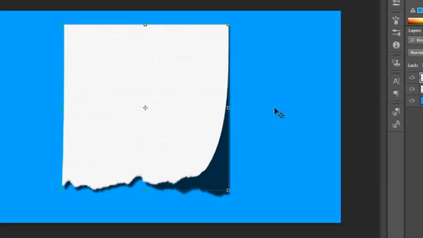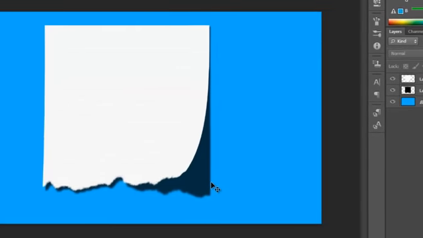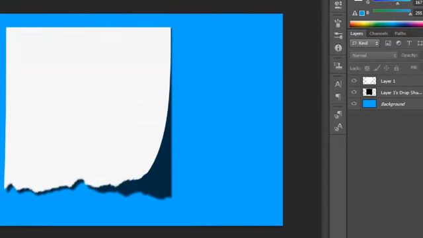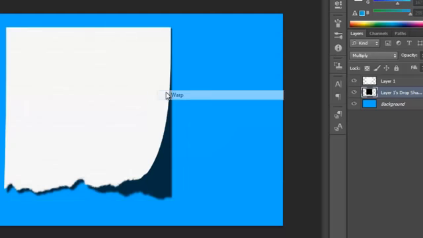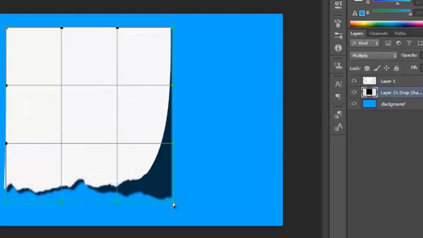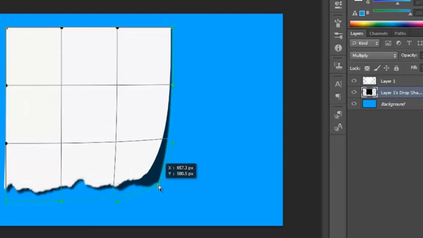Now you can see that our shadow doesn't look right, does it? Let's warp our shadow quickly. Select your shadow layer, press Control T, right click and select warp. I'm going to warp this bottom corner up a bit.